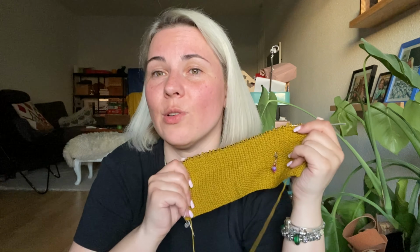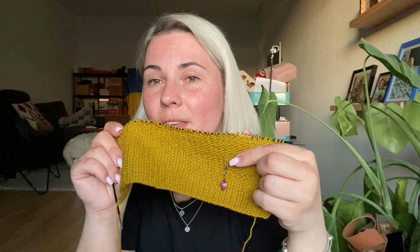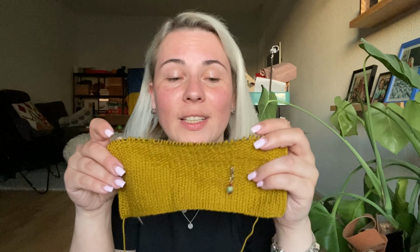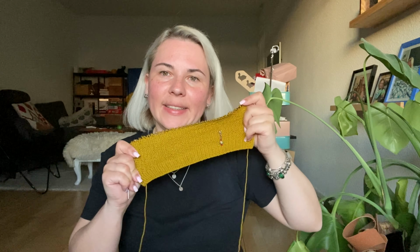But as I said, I don't have that much time for knitting today. This was the only project I was working on today, and I moved the stitch marker this morning. So this is where I was in the morning, and all I have done is, I don't know, 2-3 centimeters, not longer. So I don't know how long I'm going to do this, but I kind of like the color. Yeah, and I cannot really imagine working on some big project now, so that's what we have for now. Yeah, that was all my knitting for this time.